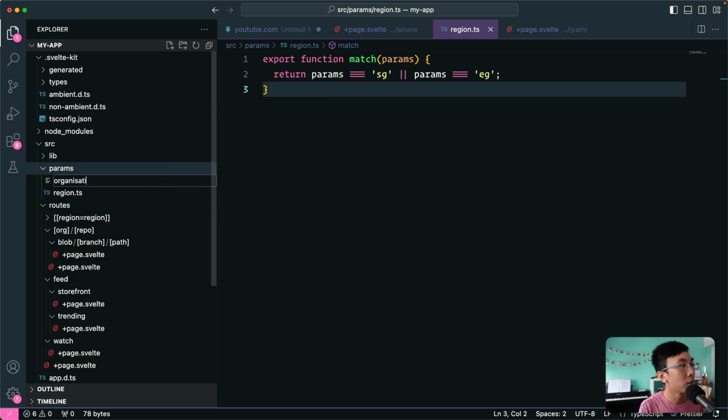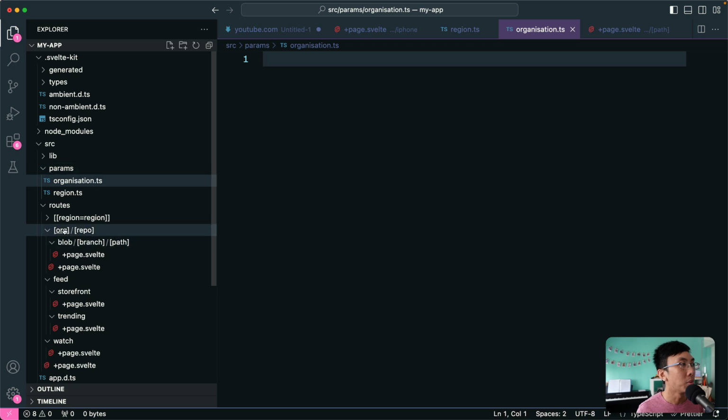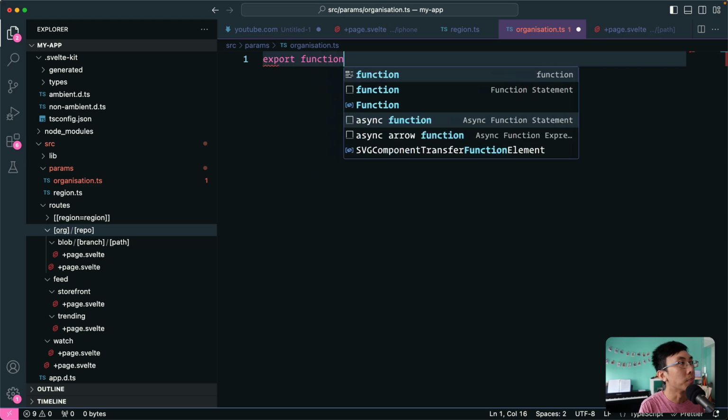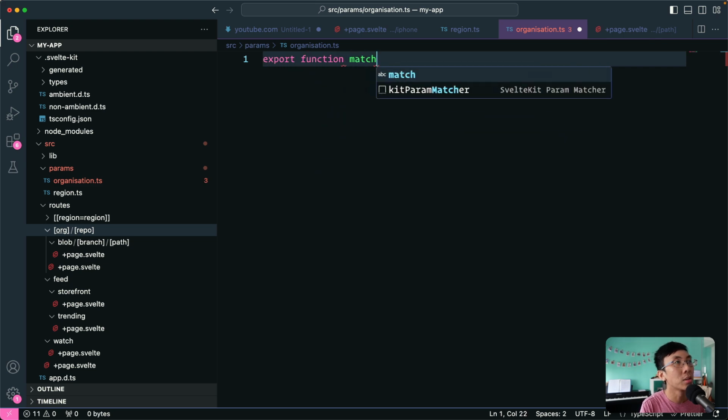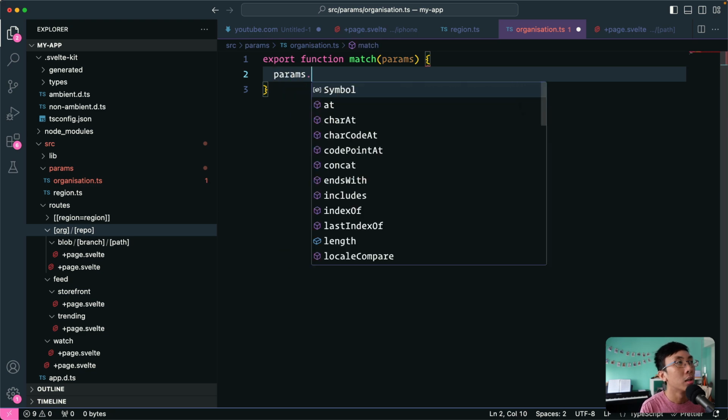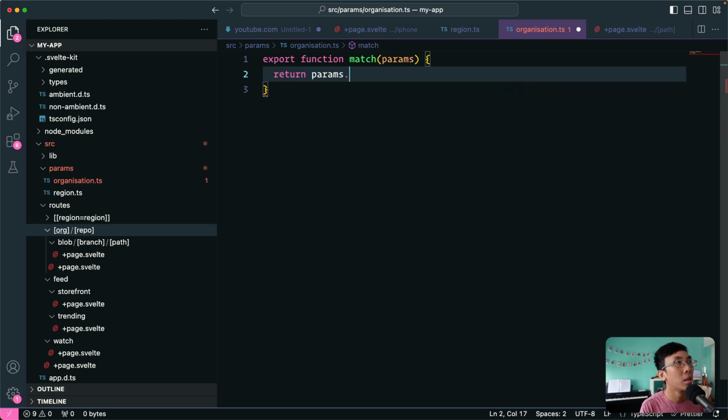organization, right? Maybe we're going to have a matcher for this organization, and I'm going to say in match params that this organization's length must be less than 5 characters.